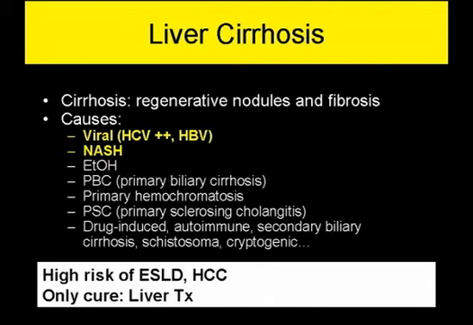Just remember that liver cirrhosis is a pre-malignant condition, so it carries a very high risk of HCC. So that's one of the roles of MRI or CT that you're doing for these patients. You're detecting HCC. That's the main thing you're doing for them. It carries also a high risk of end-stage liver disease, and the only cure for these patients is liver transplantation. And one of the roles of MRI is really to decide whether a patient is a candidate for liver transplant based on the presence or not of HCC, and if there's any HCC, based on the number and the size.